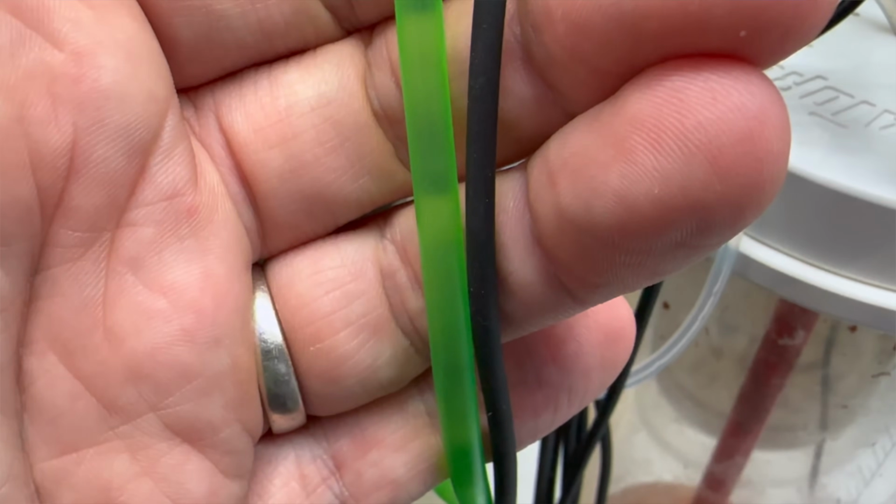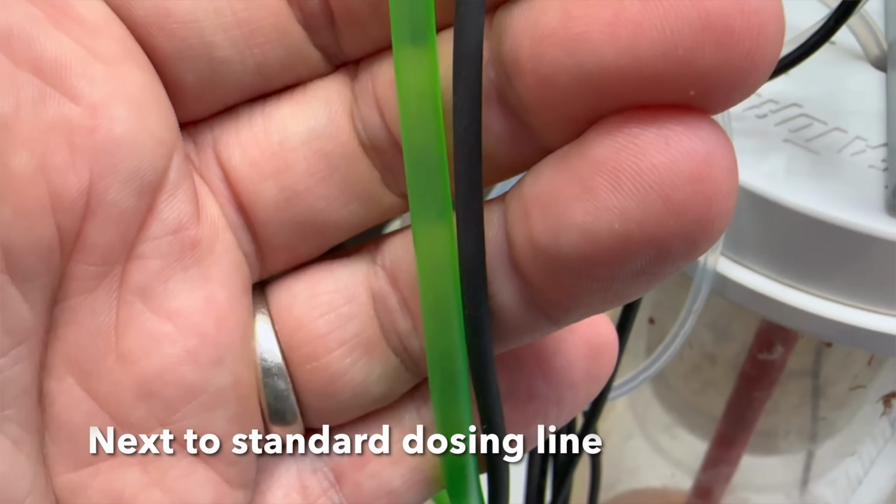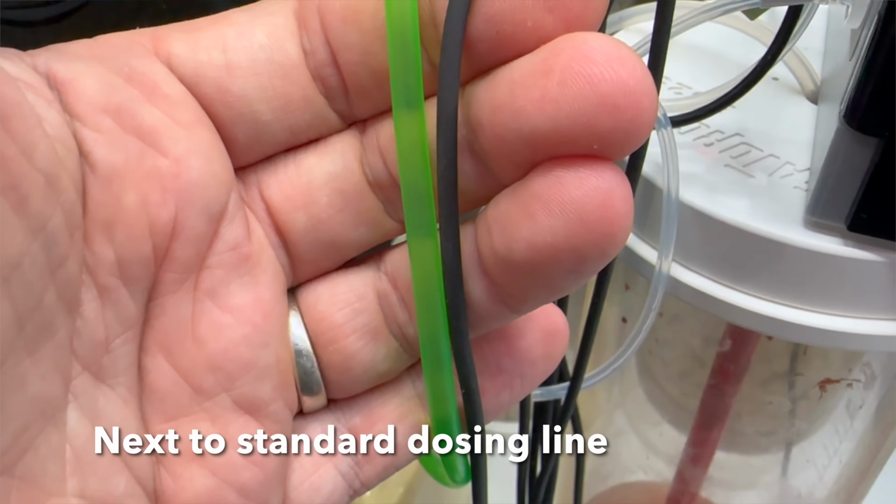Now, I did not fit a pre-filter to the saltwater inlines, only because in the instructions, and also there's none supplied in the box, it does not say to fit one in. Now, I would probably say that it wouldn't be a bad idea to put a filter on that line, just so you don't pull up a big crud chunk of detritus, clog the line, and then you get some crazy results, particularly if you are setting it up to automatically control your tank from there. So a pre-filter might not be a bad idea, but I can say in my 4 weeks of use case, I didn't have any pre-filter.